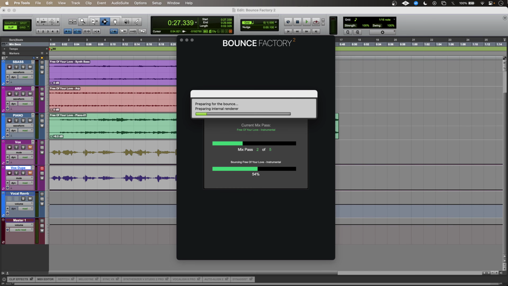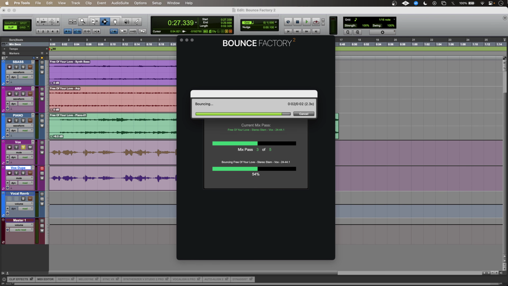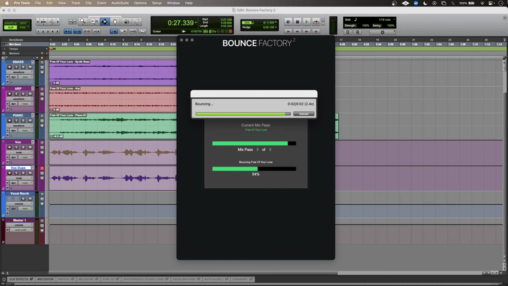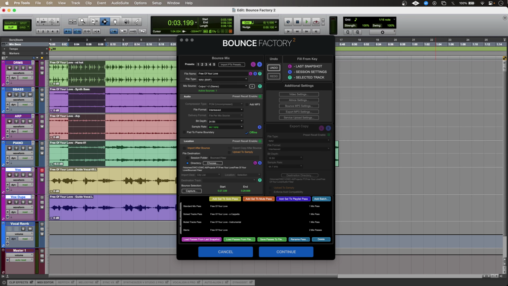So why would I get Bounce Factory 2? Well, Andrew Scheps has rewritten the core engine from the ground up, building on SoundFlow's new SFX technology. As a result, Bounce Factory 2 is now up to 10 times faster than the previous version and now comes pre-installed with Pro Tools as well. And Bounce Factory 2 now has 3 tiers, so you've got Pro, Studio and Express. So you get exactly what you need for less money, and not only that, you do not need a SoundFlow subscription anymore to use Bounce Factory.